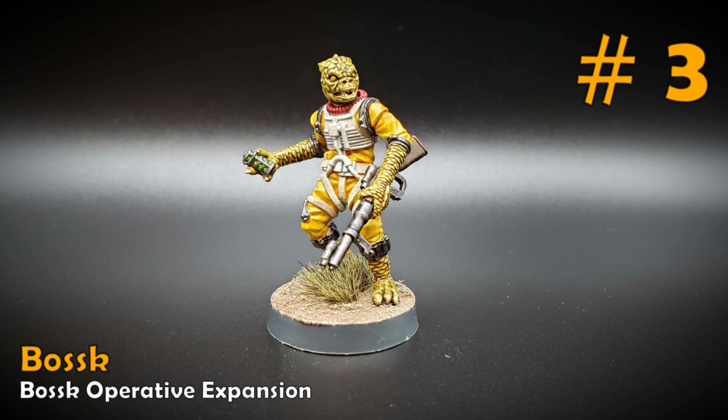He has great contrast between the yellow, and that's if you paint him canon, between the yellow and the white and the black on his armor, the metal pieces around his flight suit. His eyes, everything about this model I love.